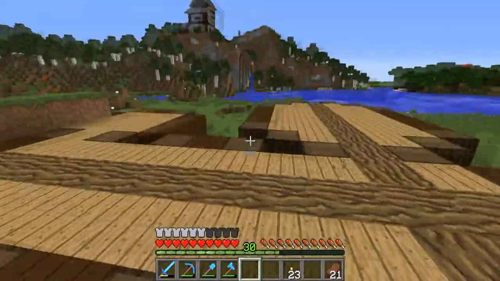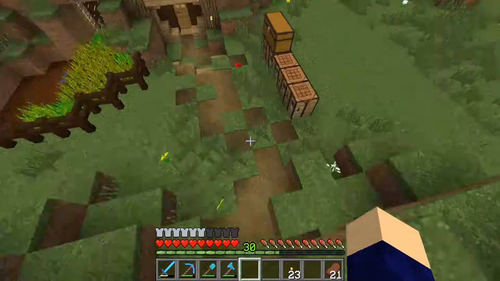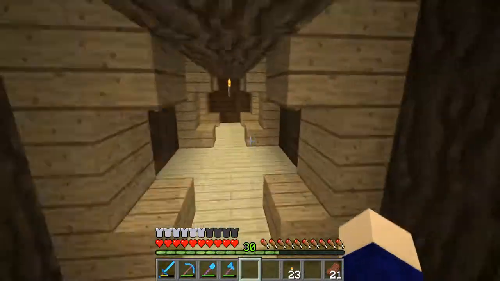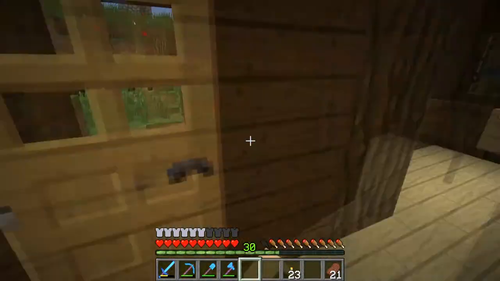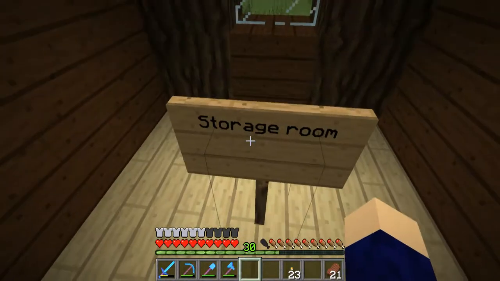I can see I've got these two little extras to the house now. It's all looking rather nice on the inside. It's all got that nice effect which I wanted to. I have labeled the ones which aren't like obviously clear, so I've got a small storage room.